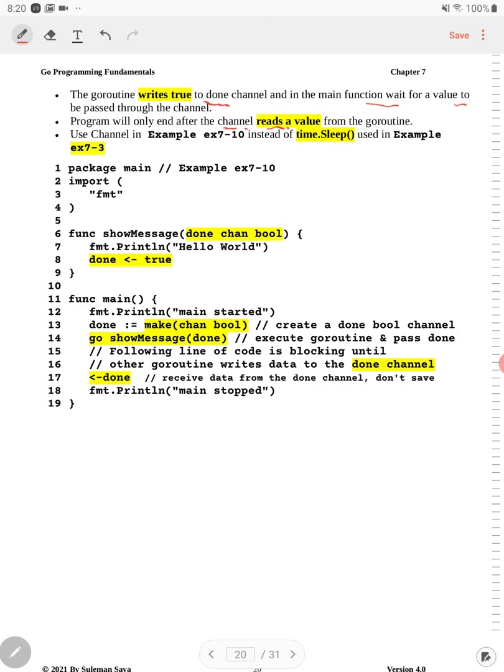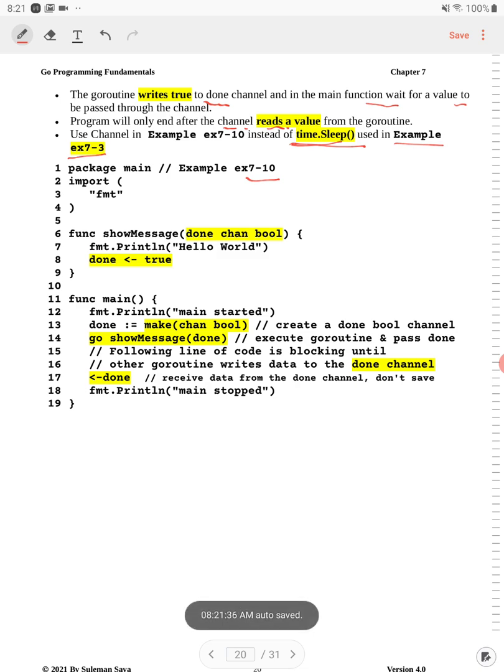So let's look at the code now. This code in example 7-10 is really the same code as we used in example 7-3. In that code, we were blocking the main goroutine by using a sleep call from the time package. That's how we were blocking. But in this example, that's the only thing that is changed. Otherwise, the rest of the code is exactly the same.